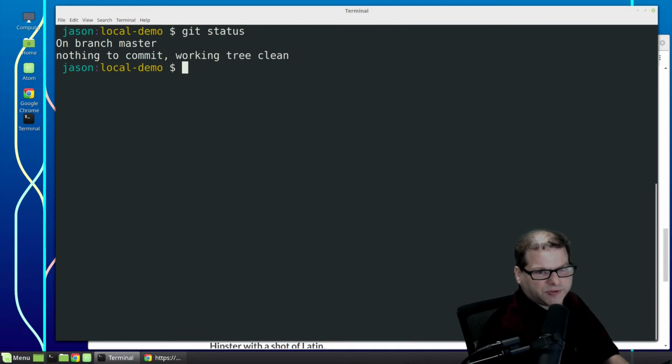Now, there's one thing that's part of this status command, and that was also part of the other local status commands a little earlier on. We didn't have anything referring to origin master. Now, in part 1, since we started on the remote side, the git clone command set up everything for us so that it tracked against our remote repository, origin, and then on the master branch. So we're able to compare our local repository on the master branch and our remote repository on the master branch. Well, we don't actually have that relationship yet.